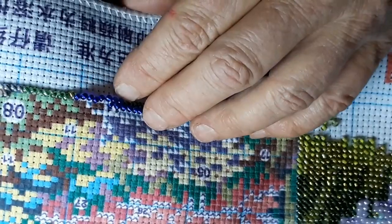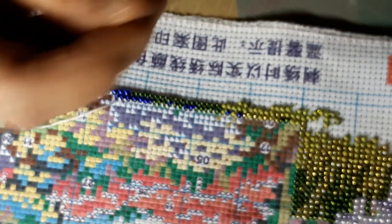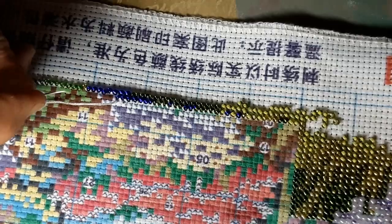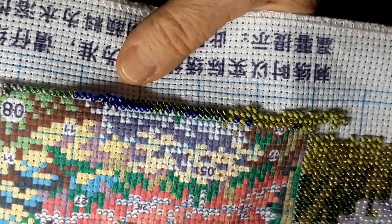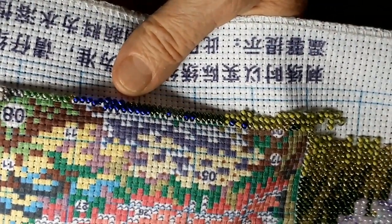Ooh, I miss. Where is that hole? There we go. One more blue. Now, I don't know where I laid down the pattern. I had it earlier, and it wasn't the one I needed for the big one, so I set it down. I think it's back over there.